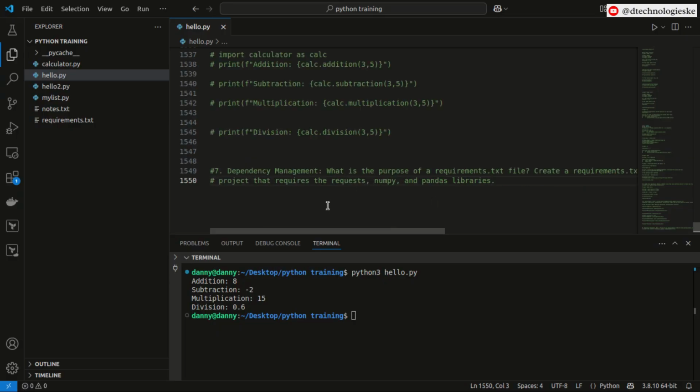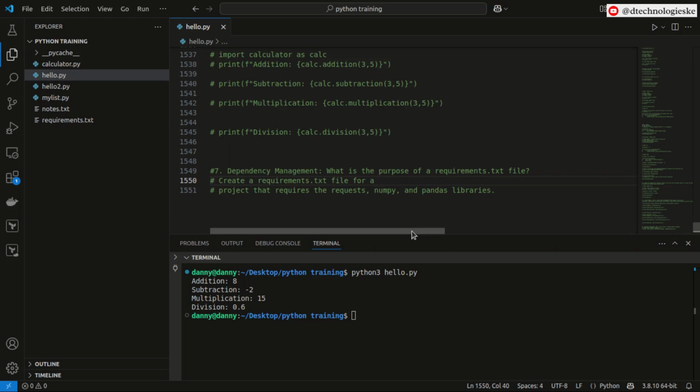So number 7 is about dependency management, and the question reads, what is the purpose of a requirements.txt file? All right, so we are supposed to create one for a project that requires the requests, NumPy, and pandas libraries. All right.